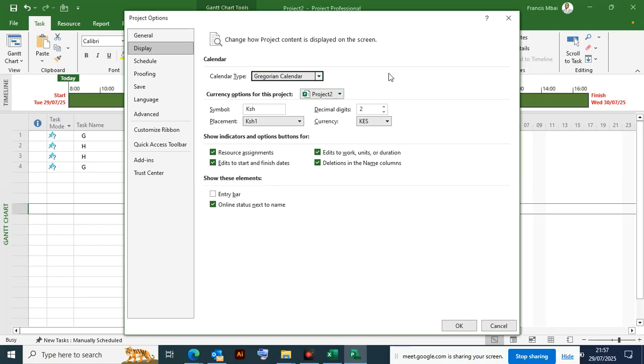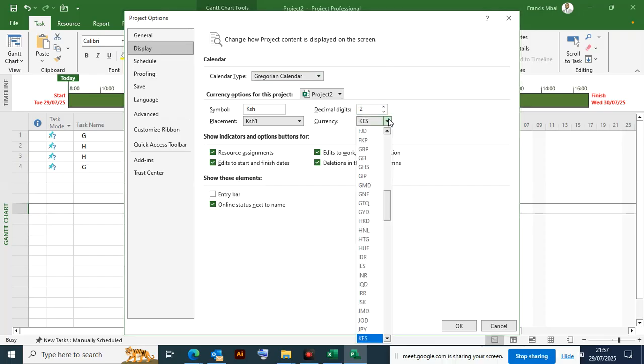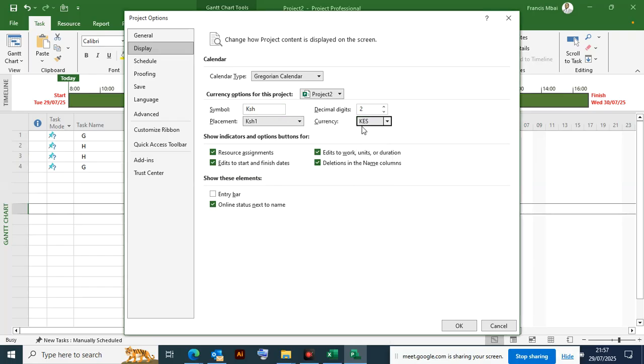Then I'm seeing currency option for the project. Now, for your case, you normally use which currency? I use LRD, which is Liberian dollars. I also use United States dollars, so I use two currencies. Let me check whether your currency is here. This one, right? Yes, LRD. But for our case, we normally use Kenya shillings. These Kenya shillings.